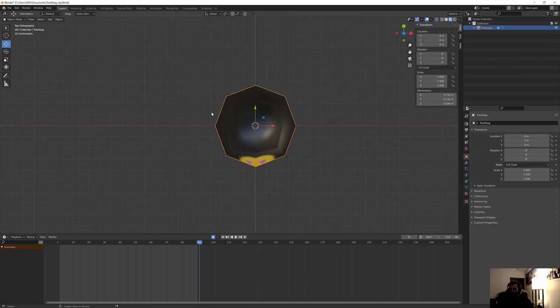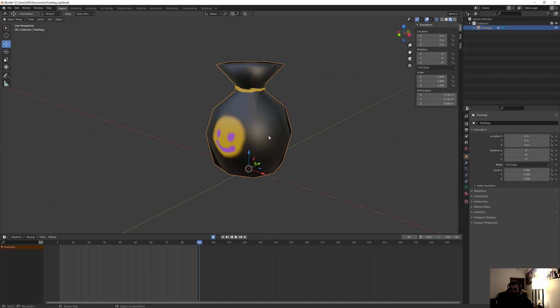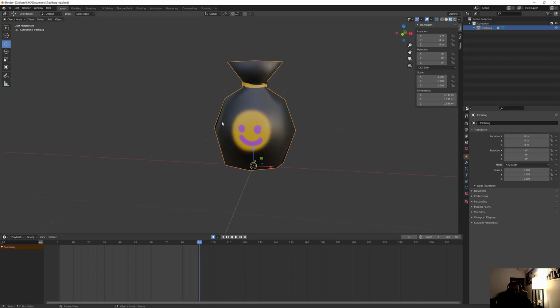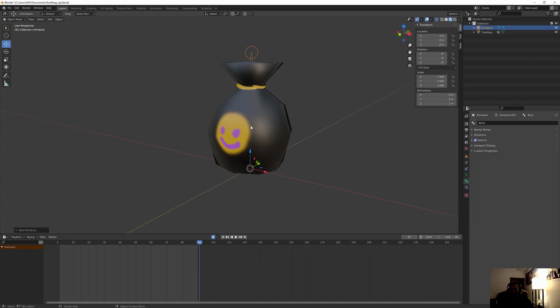So now what we have is just the trash bag model that we made in the previous videos that's textured. And let's take a look at how we can create a rig for this object. If you hit Shift A, you'll see you have all these options, and one of them is armature. So I'm going to click on armature, and with this bone selected in object mode, I'm going to go down here to this little running man guy.